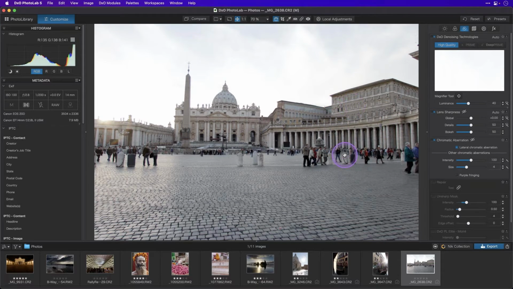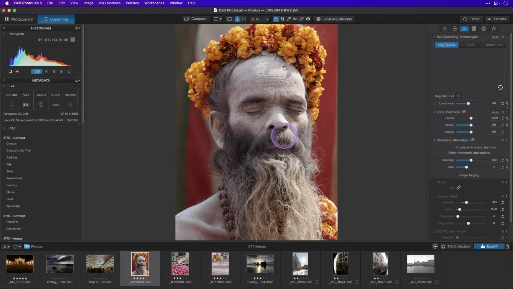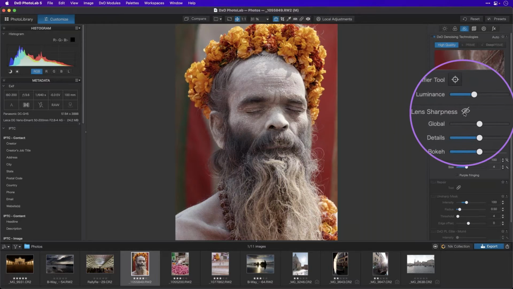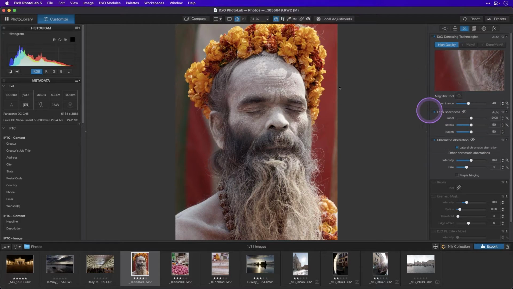Another thing that the software and the DxO modules will do has to do with lens sharpness. So we see that category here, lens sharpness. And I'm going to load up this photo for this. Now here's an interesting thing. You'll notice next to lens sharpness, it shows this little eye with the line through it. It's telling you that you can only be seeing it when you're zoomed at higher than 75%. And really you should be viewing it at 100% to get the true effect of what the lens sharpness is.